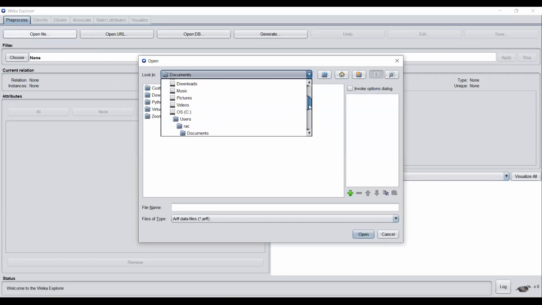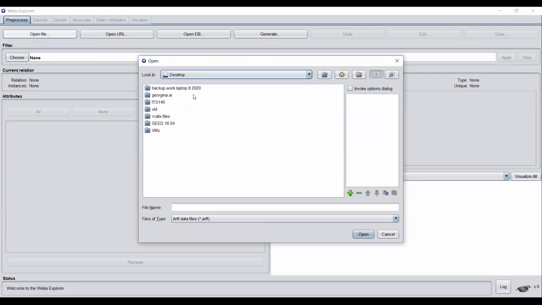I don't see it, and the reason is that I'm looking for files with the .arff extension, and my file is currently a CSV.